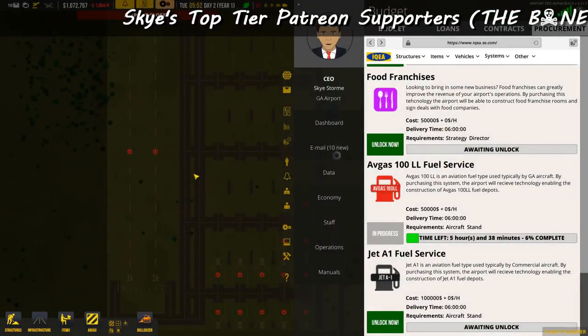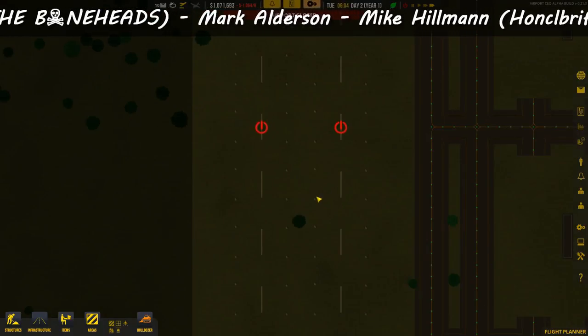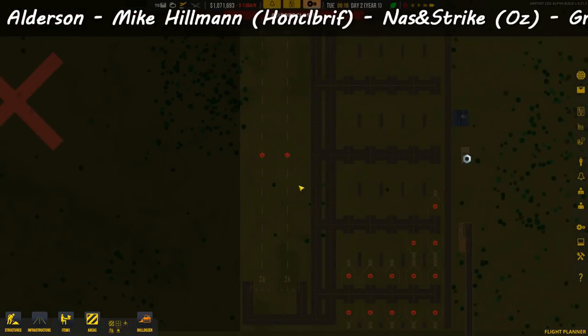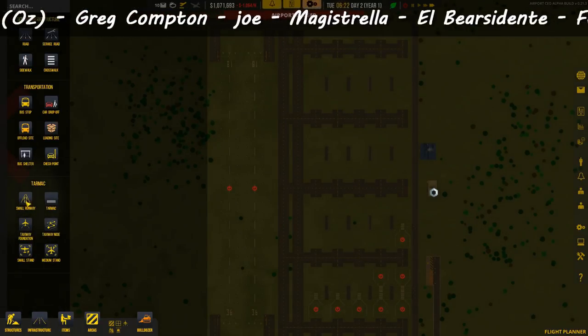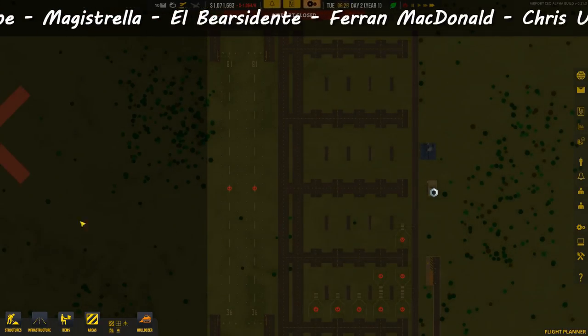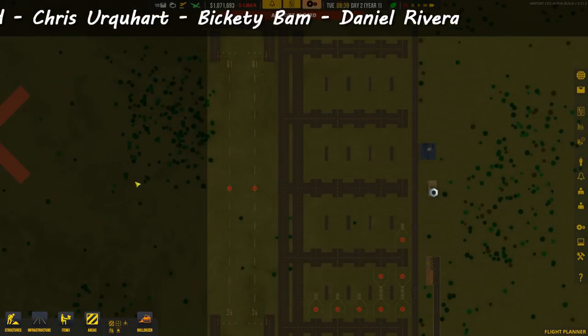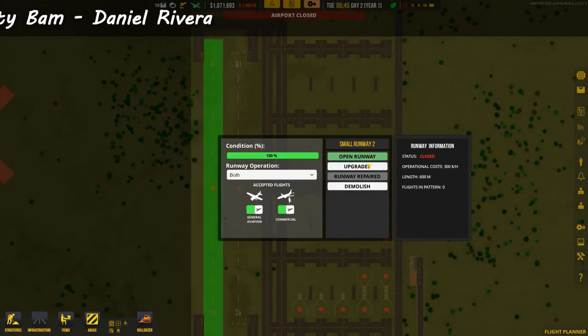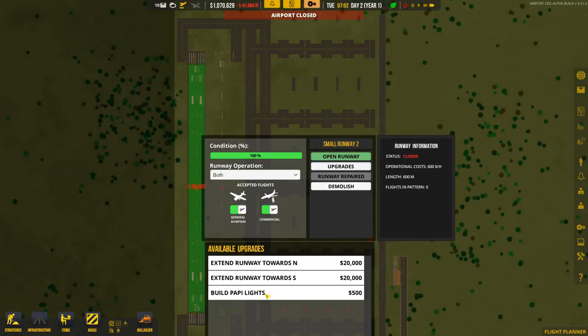Okay, we've got our runways built. Woohoo! Let's get out of here. Right, now, at the moment, they are grass, which is not what we want. And actually, you know what? I didn't check this. If I go to infrastructure, can I build them? No, I can't. I just wondered if I could build them in asphalt straight away. No, you can't. You have to go to here and then upgrade them to asphalt. So upgrade to asphalt, which costs you another 60,000. They cost 100,000 already. So we're going to upgrade that.